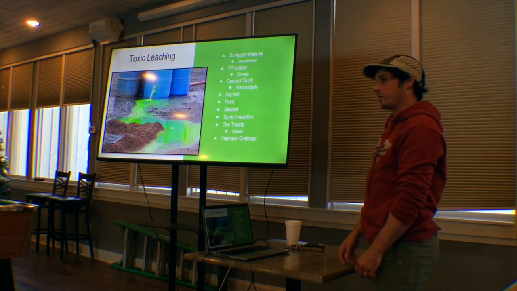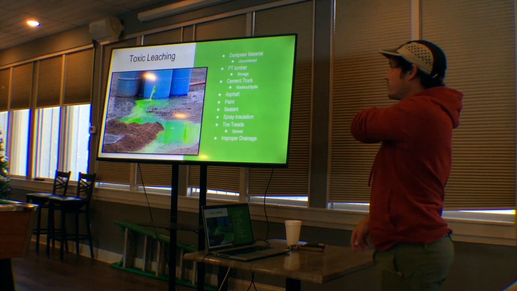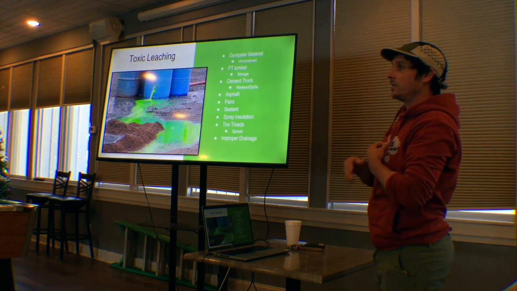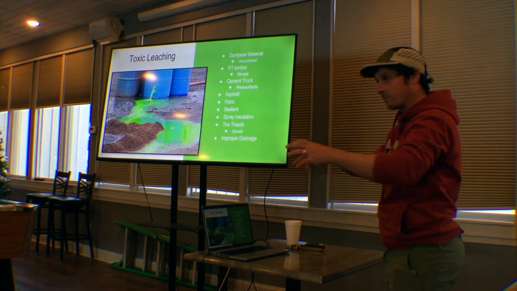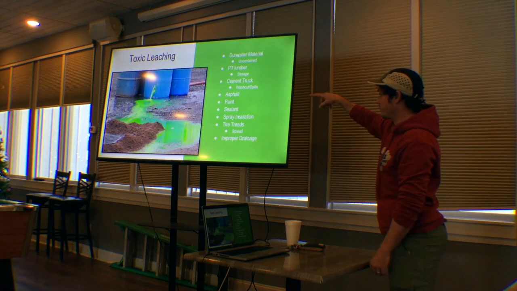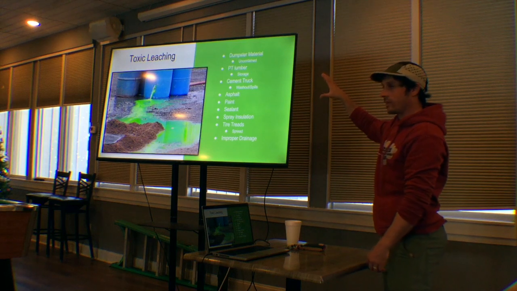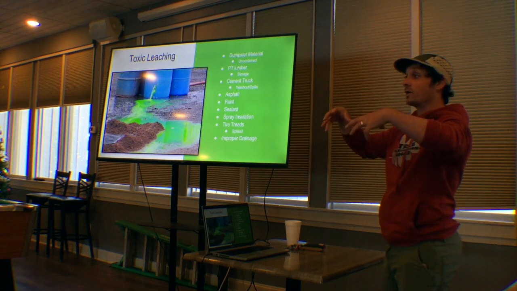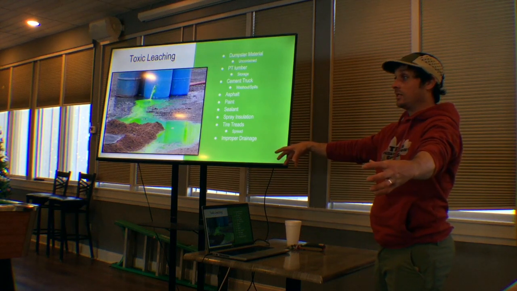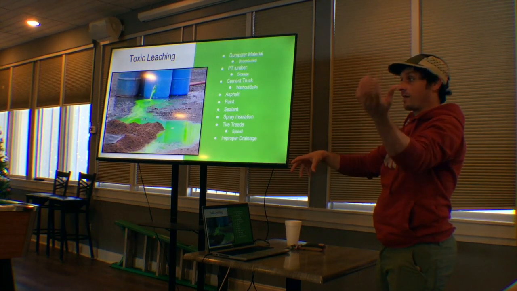Toxic leaching. That's a big one that we just talked about with the dumpsters. So dumpster material, when it's uncontained, will just collect everything. Asphalt, paint, sealant, spray insulation, all that stuff that gets thrown away. If it rains one time, all that stuff has now leached into wherever it's going to, and it's usually not in that lined gravel pit that should be there.